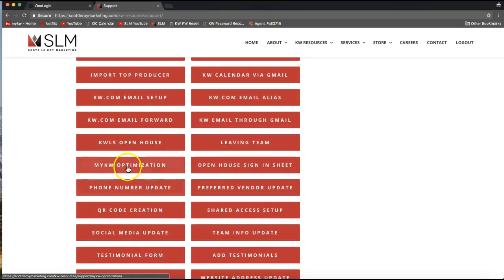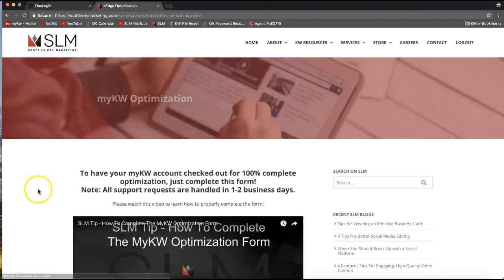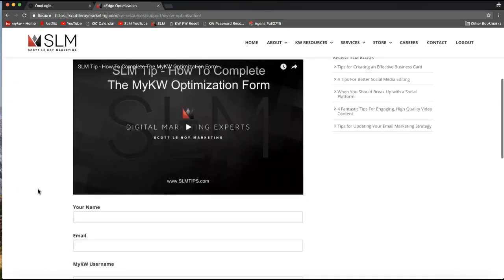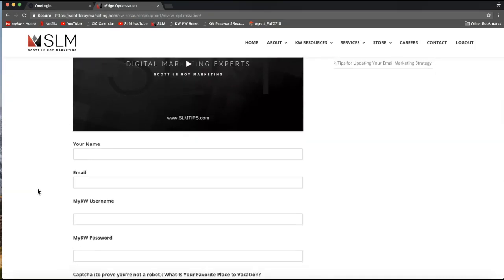Now let's say that you're an existing agent and you want to make sure your MyKW account is optimized. Any of these options, whatever you'd like for us to do, you simply click on that red block and it will take you to a short form that you send in to us for us to do this for you.